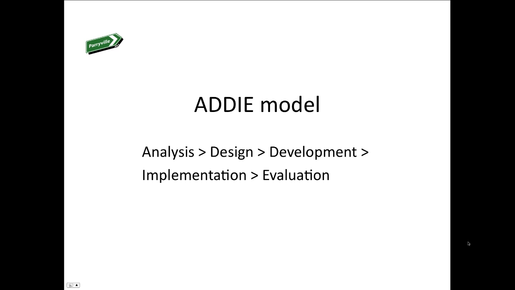Now, I tend to use the ADDIE model. The ADDIE model has its controversies, and some people don't like it. Some people say it's too restrictive. Essentially, I'll just use it as an overview: analysis, design, development, implementation, and evaluation. There are other models, by the way, but I won't go into those in this recording.